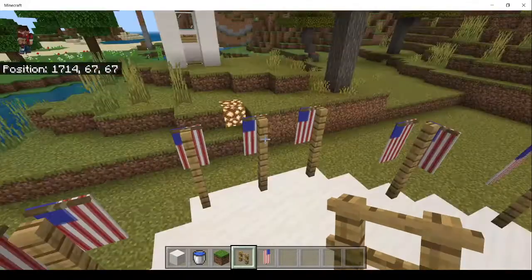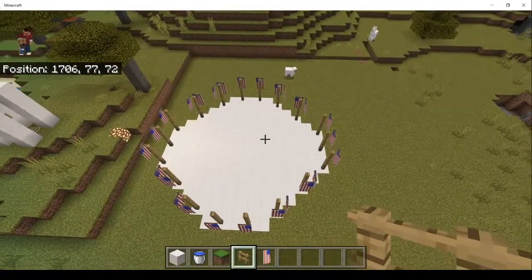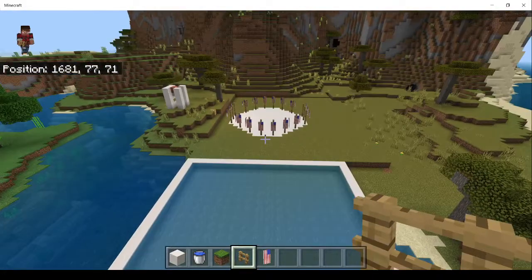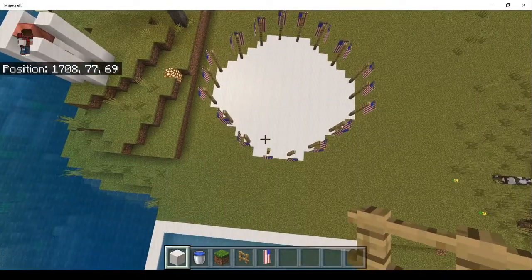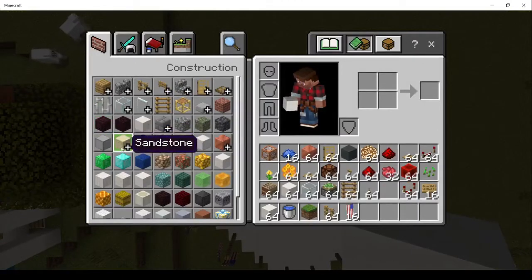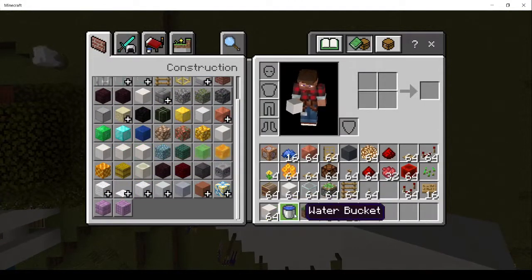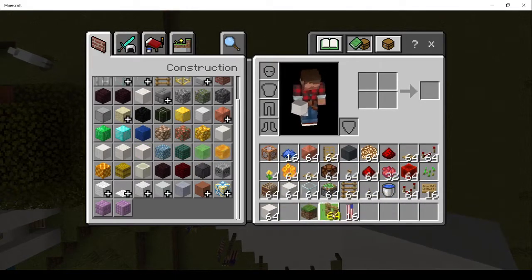Anyway, so once you've gotten all your flags placed, that makes it officially time to start building the monument itself. So, we're going to pick a couple other items. So we have smooth quartz. I'm going to get rid of these fences.